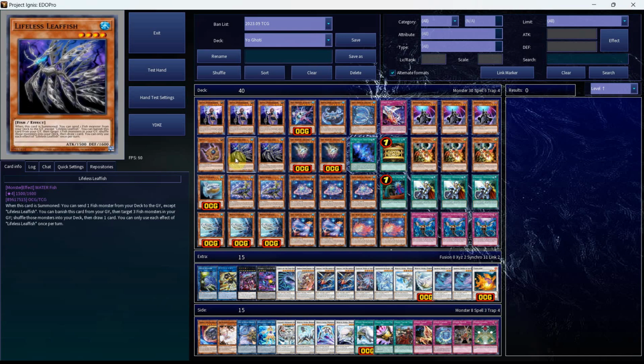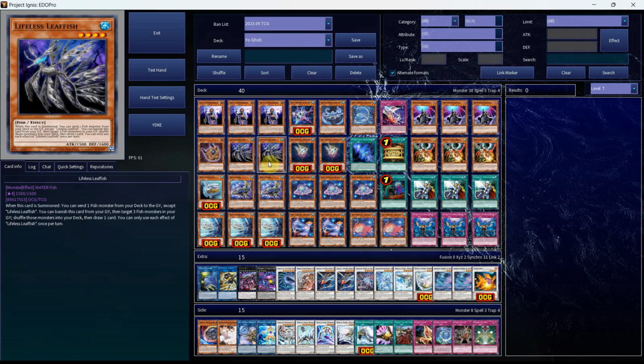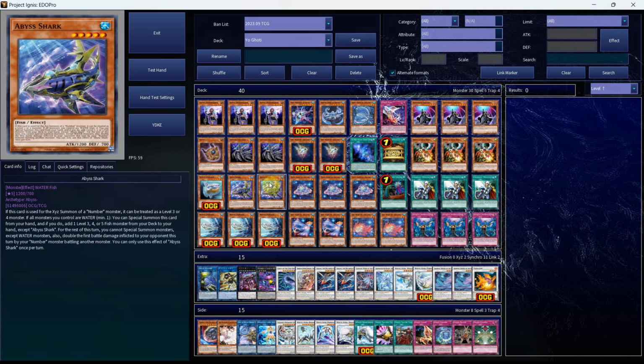The Lifeless Leaf Fish, of course it's a 1-card combo, but it's still a normal summon, or a special summon off of Paces, but it's not something that I don't think that you really fully want to commit to at 3 because of how easily accessible it is. And everything else I'd like to think is pretty standard.